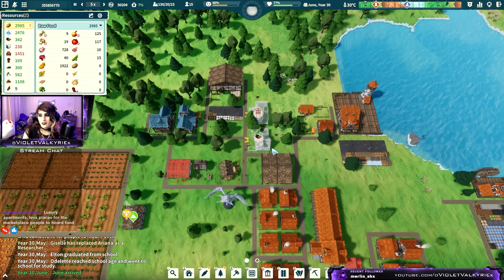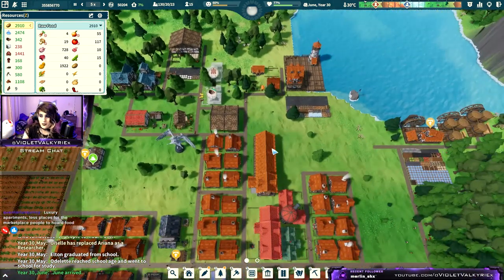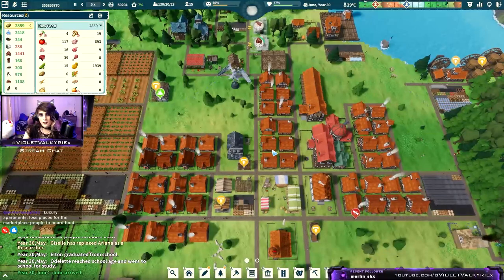Luxury apartment. Less places for the marketplace people to hoard food. Huh, interesting. You're right. I never thought about that.